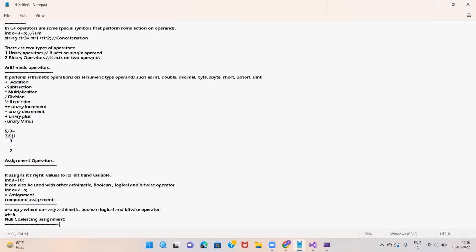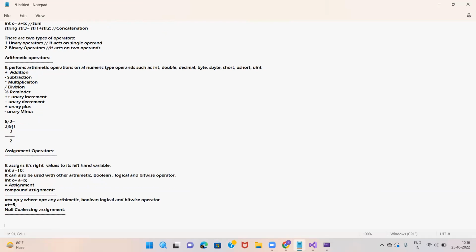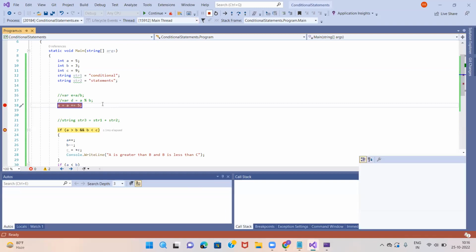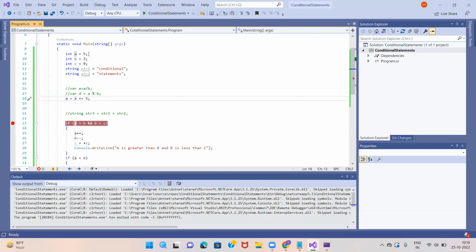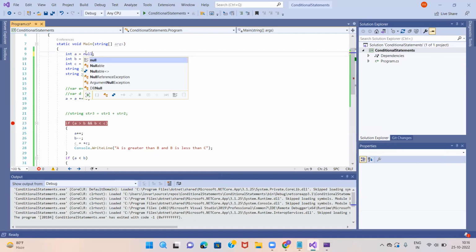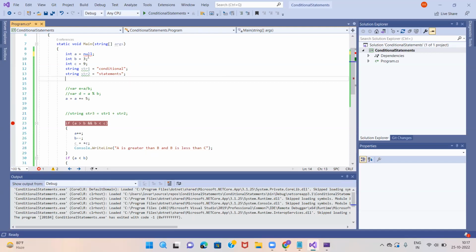Guys, can we assign a null value to a value type? No, sir. Why? Because we should assign some value. If it is a value type, it will hold a value directly, right? Yes, sir.